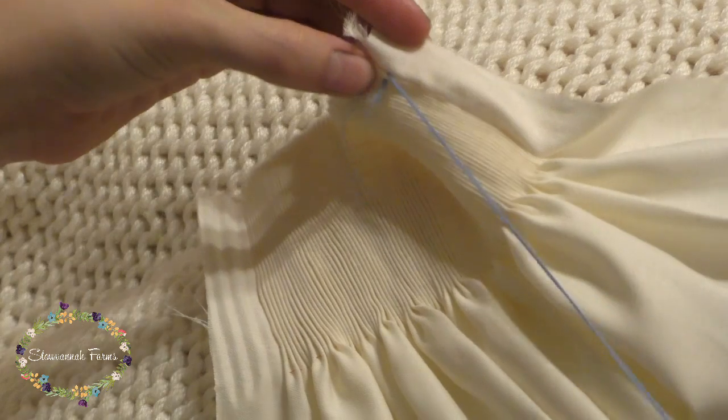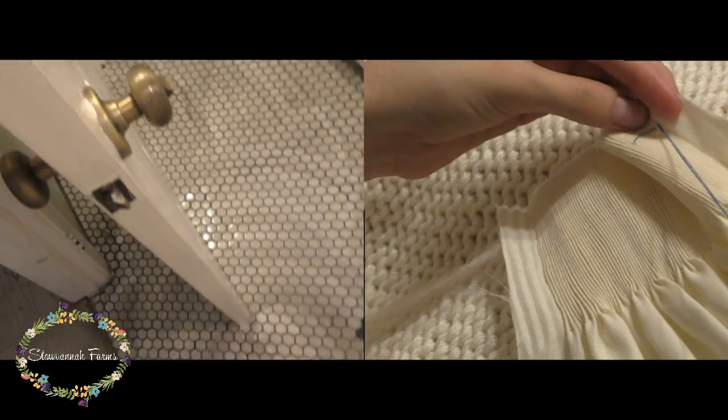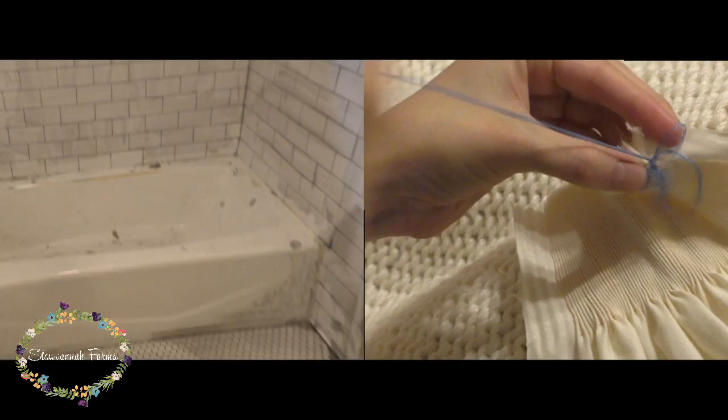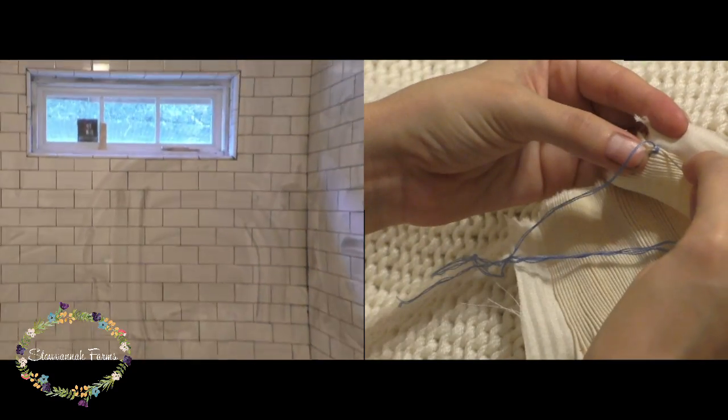So to begin this design, and yes, my nails look lovely after tiling our second bathroom this past weekend. Just overlook them, please.